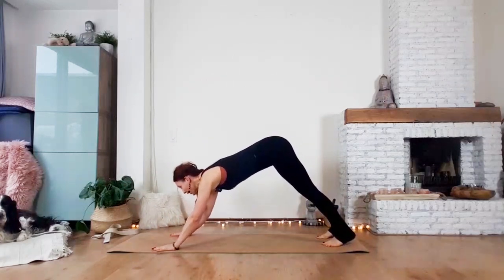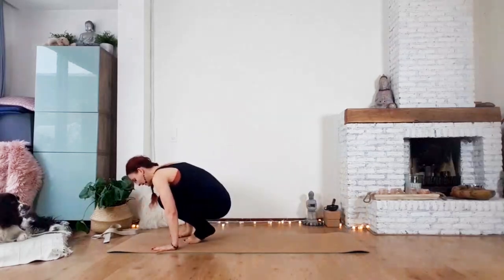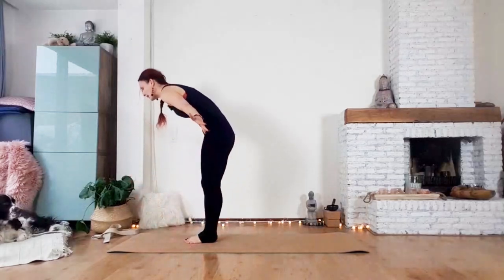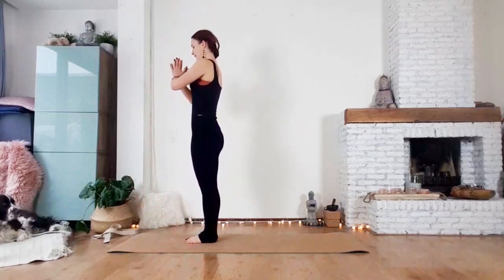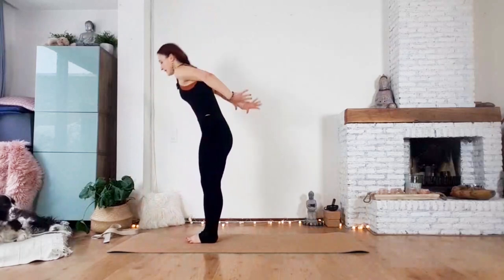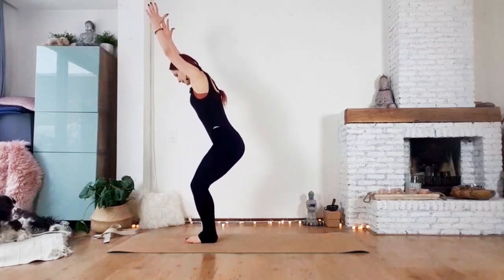And then look up, bend the knees and jump forward between your hands, softly bringing yourself to the straight line, straighten the legs, hands above the head, namaste here. And right from here again, close your feet, close your knees if they're not so close now, touch the ground and Utkatasana, chair pose, sit back.